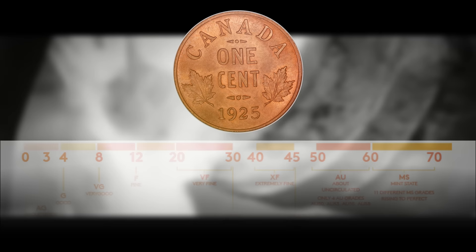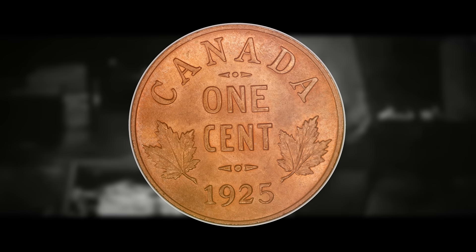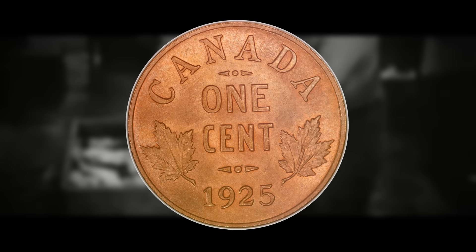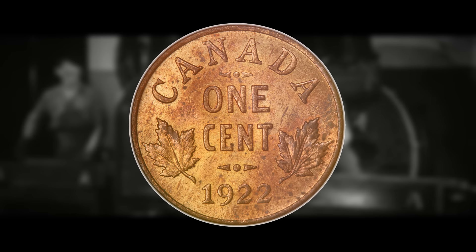The values and prices of these pennies fluctuate pretty rapidly. Personally, the 1925 is the most desirable — it has the lowest mintage and an MS66 is the highest graded known example. But the 1922 is worth the most on the high end at around $10,500 for an MS65, so that would be a nice one to find in good condition.